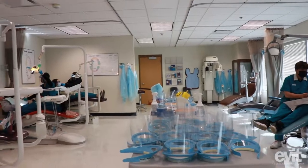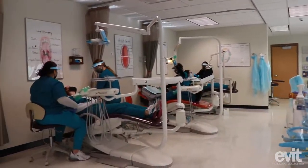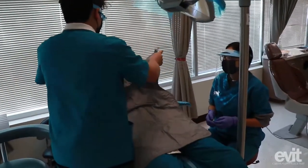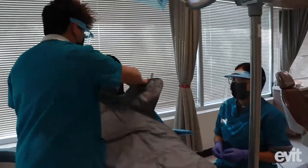Then we slowly move into more specific dental procedures where you learn teeth numbering and how to work in an actual dental office — all the procedures, all of the dental tools, and how to assist a doctor and bring patients back. Right now we're currently studying radiology so we can take a radiology exam in about the next month, so that's what the next six weeks of our course are.